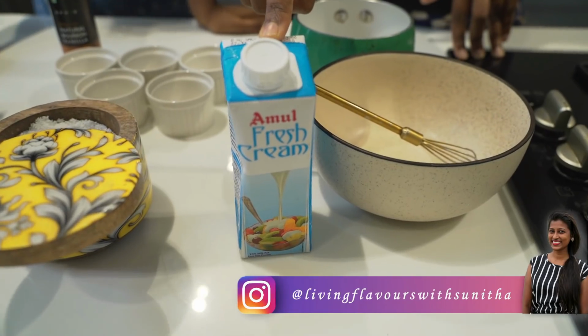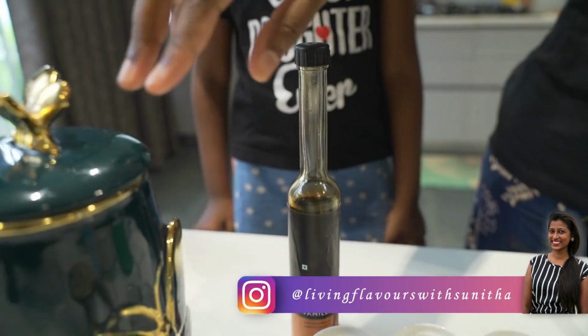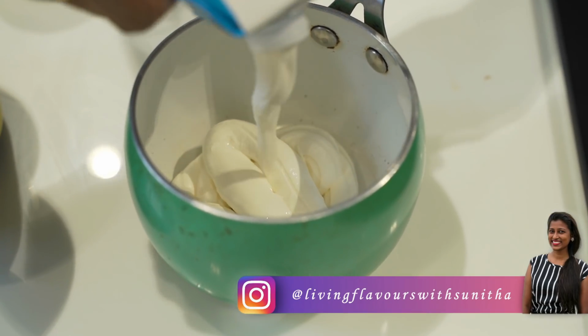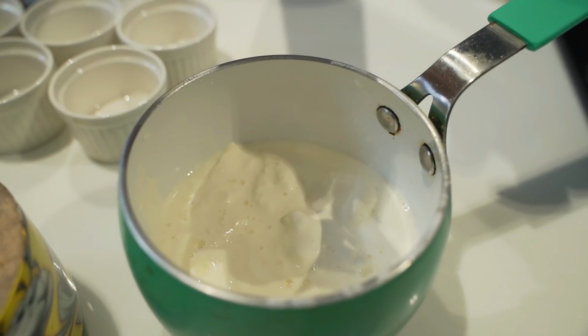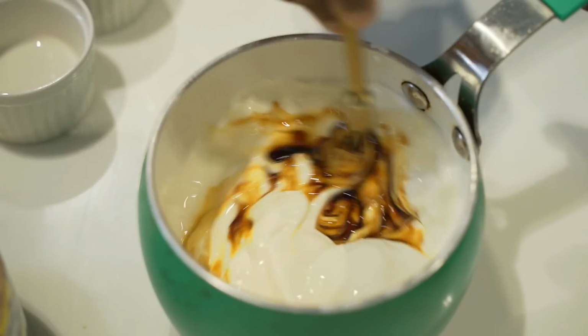We need 1 cup of fresh cream, a pinch of salt, 1 teaspoon of vanilla essence, 1/4 cup of sugar and 3 egg yolks. I'm going to add 1 cup of fresh cream to this saucepan. I have preheated the oven at 160 degrees Celsius for 10 minutes, and when it is preheating we can get the other elements ready. To this I'm going to add a pinch of salt, also adding 1 teaspoon of vanilla essence. Mix this well.